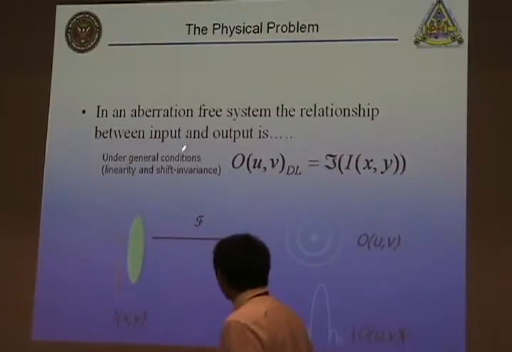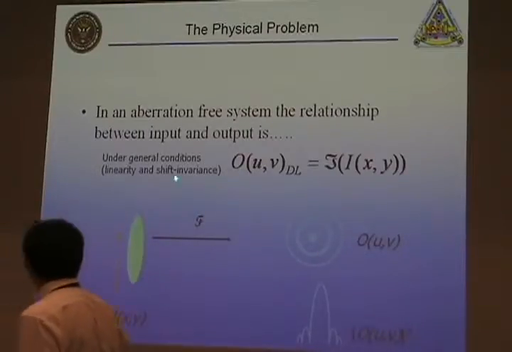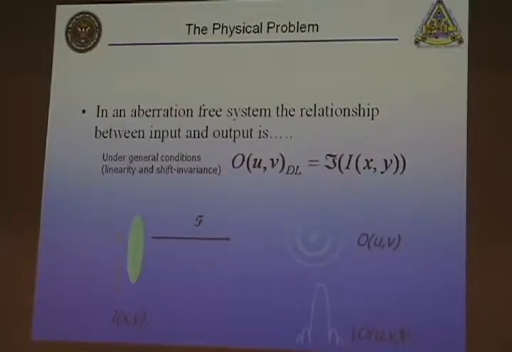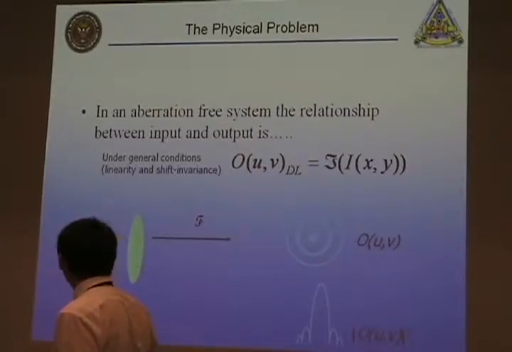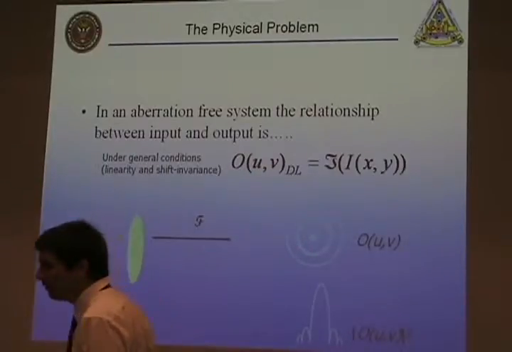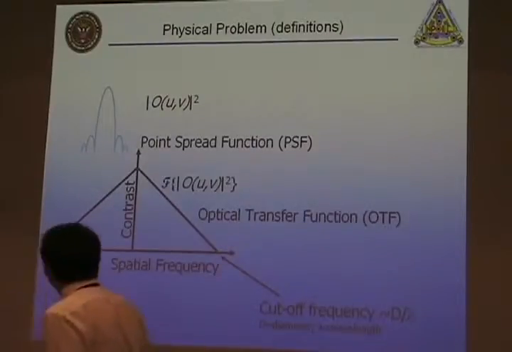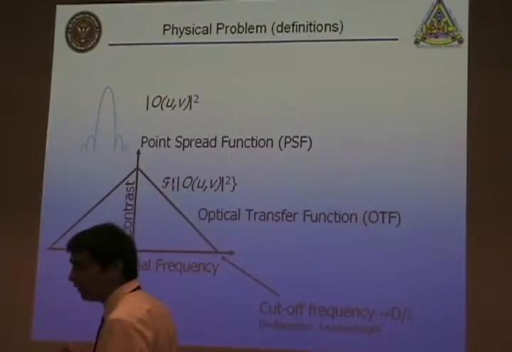If you have a lens or a telescope, there's a relationship between the aperture and the image that it'll produce, and it's a Fourier transform relationship. If you have a flat wavefront coming into your telescope, then it'll produce this nice Airy pattern. The other way you can look at it is, you have a point source coming in, and you get this nice sharp point that you're looking at.